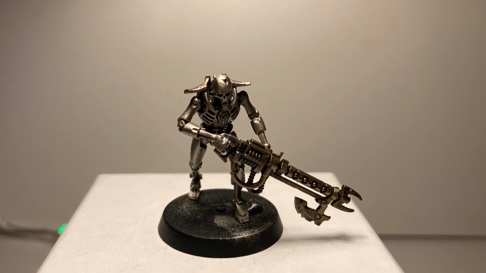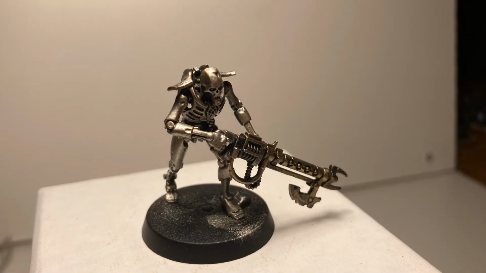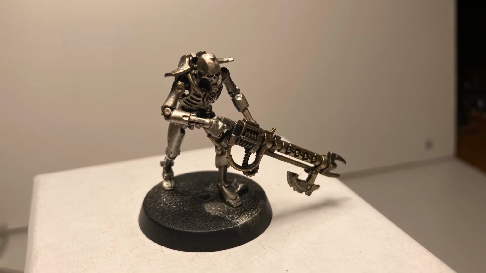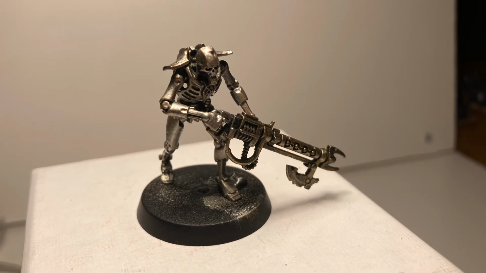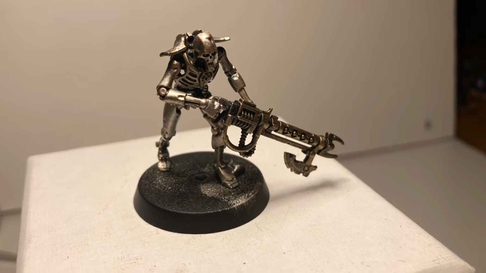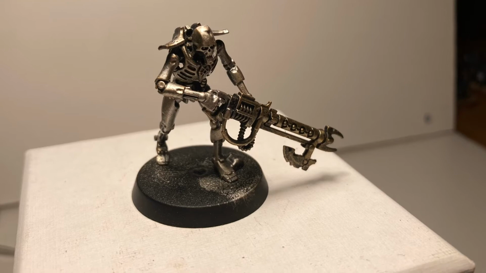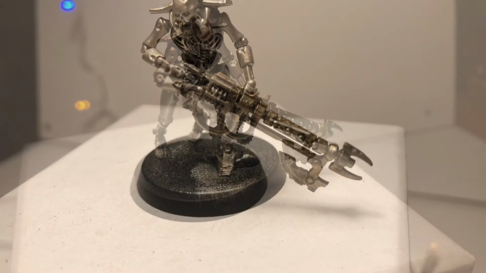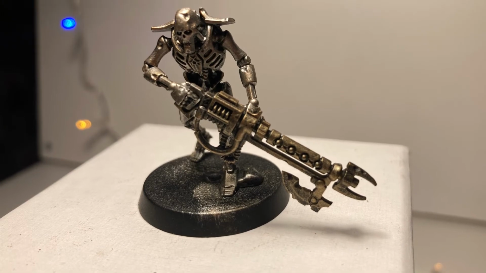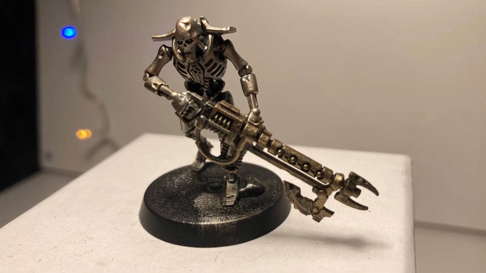So now it's made quite a nice blend on the model with the silver and the gold. So yeah, that's a light dry brush. And as you can see, I have left the gun. So leave the gun Retributor Armour, but dry brush the body with the Ironbreaker Silver. So yeah, this is what your model should look like on the second stage. So that is the second stage.